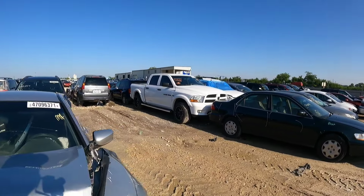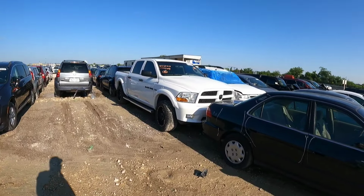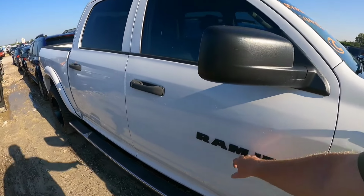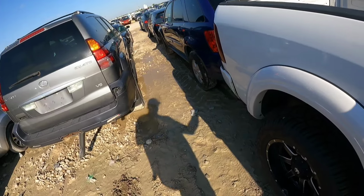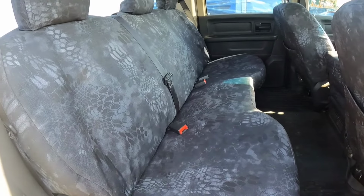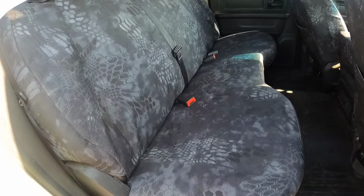All right, guys. First things first, we have this 5.7 Hemi Dodge Ram. Look kind of nice, right? A little bit of a lift, nice rims on it, white paint, looking crispy, right? With the black letters, looking good. Looks like it had rhino lining until you get here, and it's just got a rubber mat in there. Got an extra tire. Doesn't look horrible. And then the interior looks, I don't know what kind of seats these are, but these are different. Oh, custom seat covers. Oh, that's cool. So the seats underneath are probably good. I don't know if they're leather or not. We'll check them out here in a second.